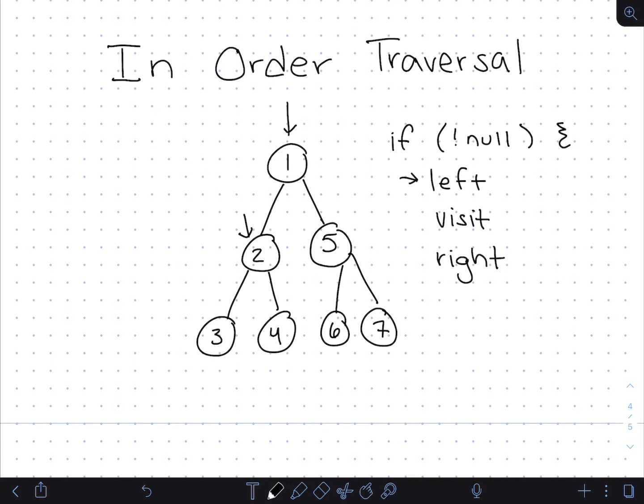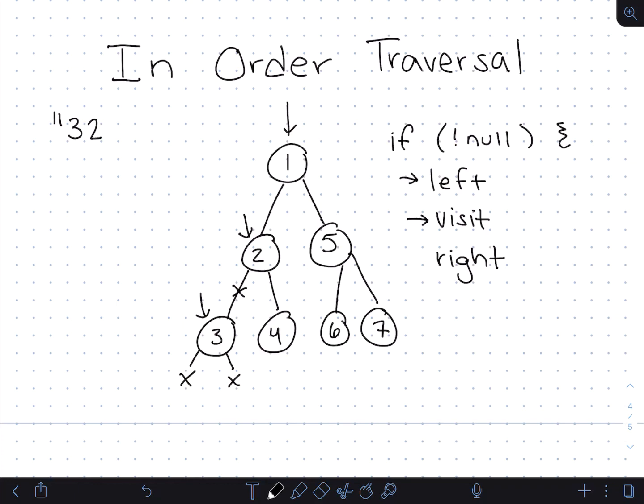This causes us to get to 3, which has no children. It tries to traverse its left child, which is null. It stops, which allows 3's function to get to visit, causing 3 to be printed. Next, we try to traverse 3's right child, but there's nothing there. We then are back to 2, which causes 2 to get printed because we've already visited its left.